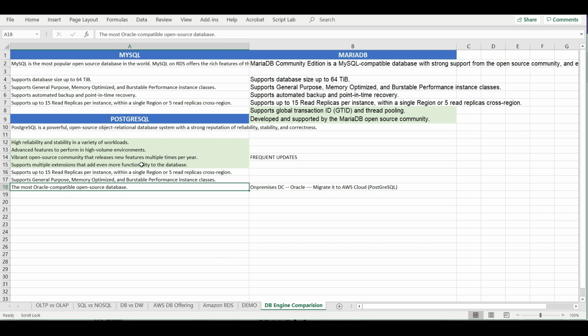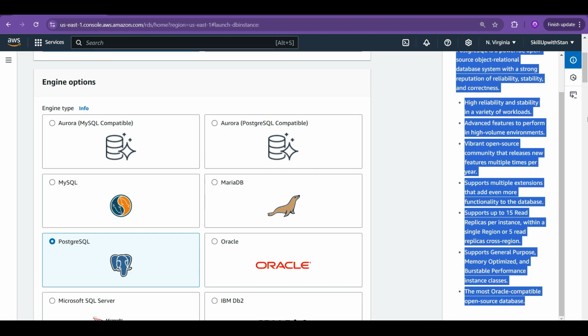There are some additional benefits that you get: the frequent updates, the feature updates, and the multiple extensions native to PostgreSQL. It is one of the most reliable, stable databases. If you ask me which is the best option out of these three, I would go for PostgreSQL because of the stability and the updates that you get, and also because the data it stores maintains correctness. The ACID properties are very good on PostgreSQL. But the remaining options you know, right?